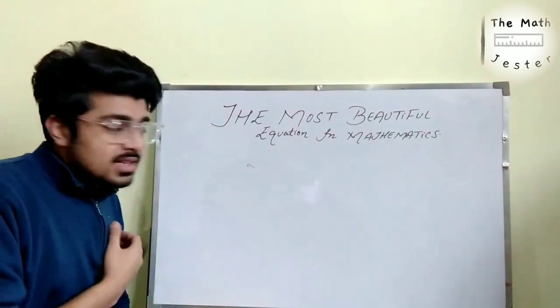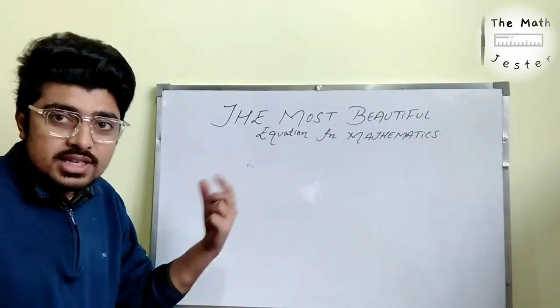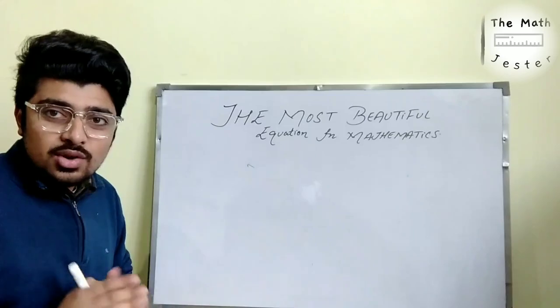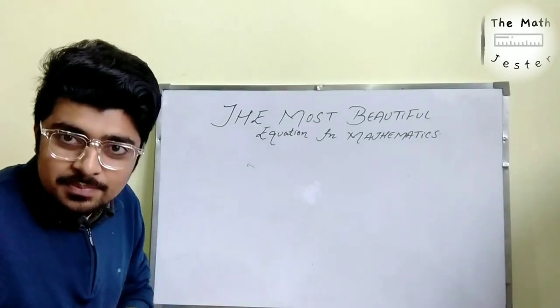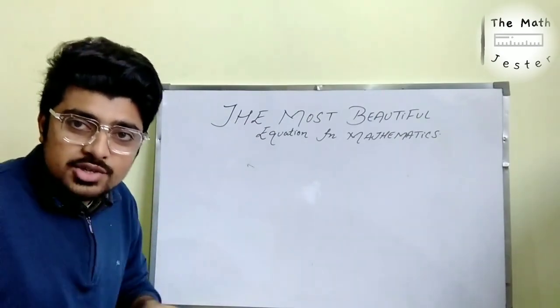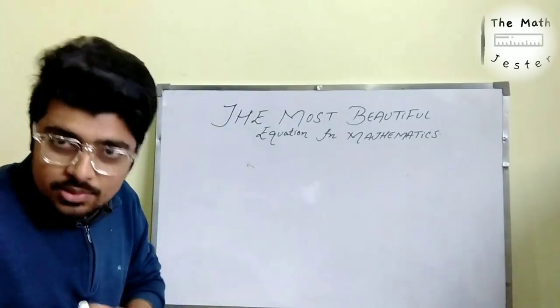The fact that makes this equation the most beautiful equation in mathematics is only because the equation consists of five constants in it, and these constants are not the local constants. They include all the branches of mathematics. From different branches of mathematics we have put these constants and fit them in this equation.